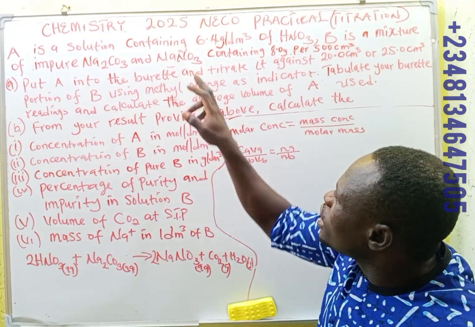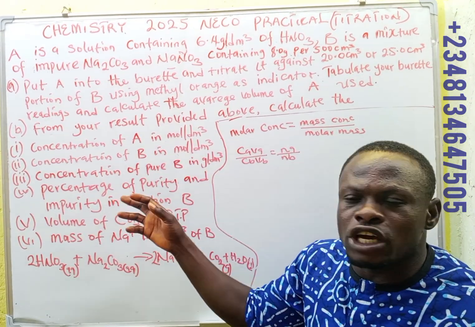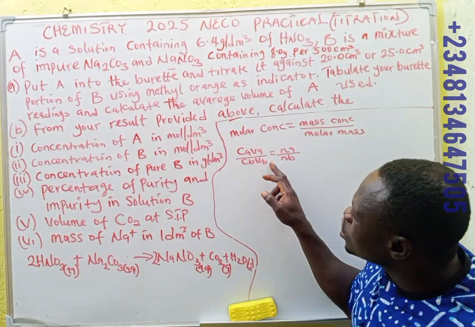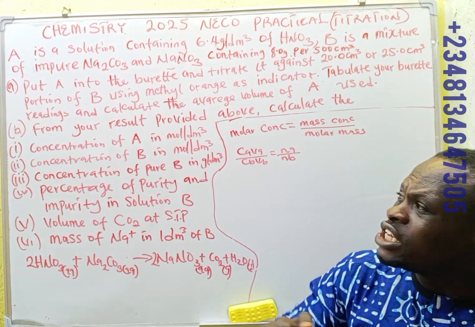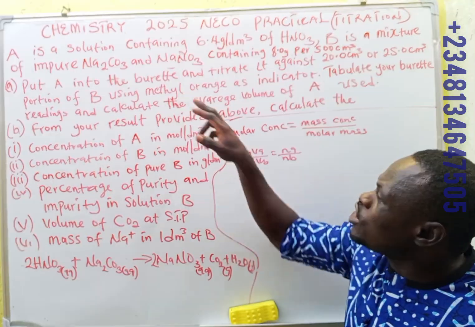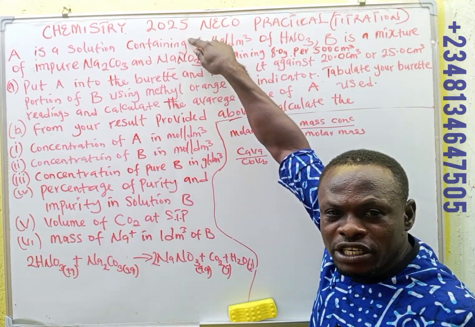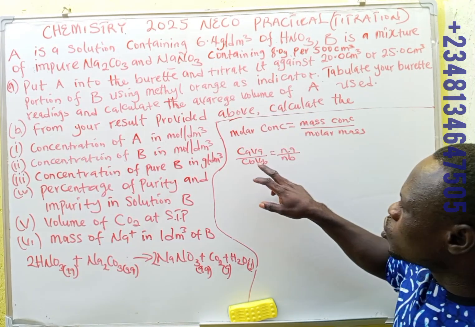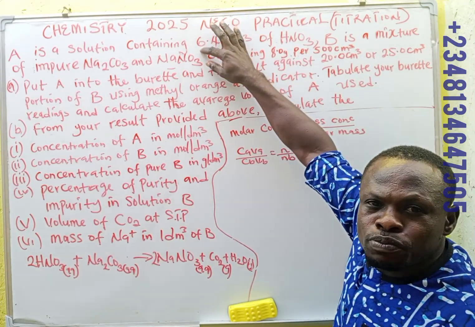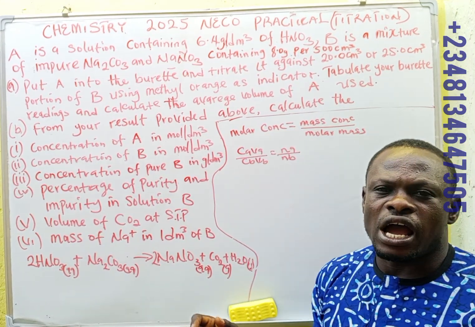If A is not given in moles per dm, B is not given in moles per dm, and you are asked to calculate any of the concentration in moles per dm, you use this one. Do you get that? Listen, you only use this second formula when one of the concentration is already given. Like in this one now, we have A and B. If A is given in moles per dm and you are asked to find B in moles per dm, you go straight and use this formula. But if A is not given in moles per dm, B is not given in moles per dm, you use this first formula. Is that understood? Those are the two formulas you can use to calculate mass molar concentration.